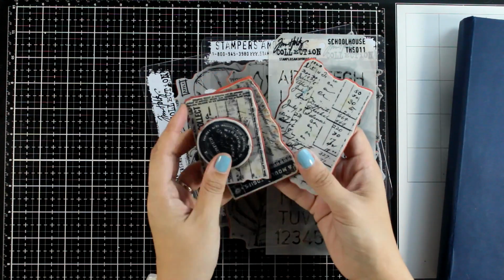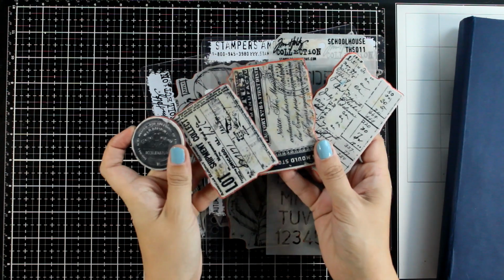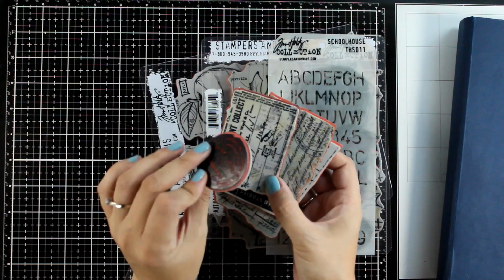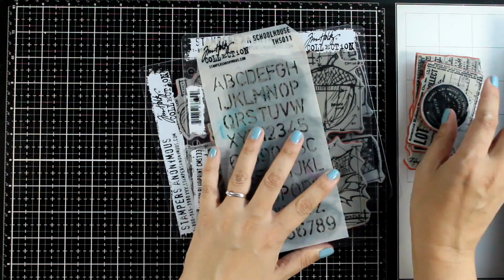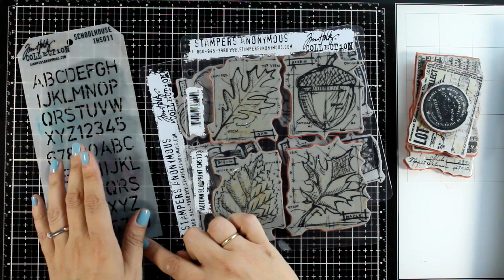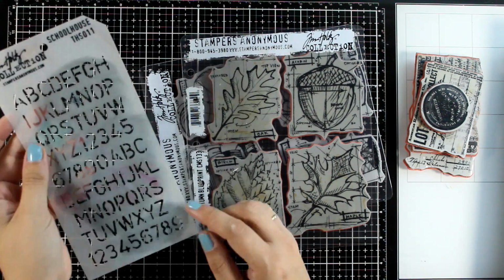I'm going to play with text stamps. These are text stamps from Tim Holtz from various older collections. These are well loved. I'm also going to use this stencil, that's the Schoolhouse. I've used it tons of times. It's very versatile and can be used on any project.